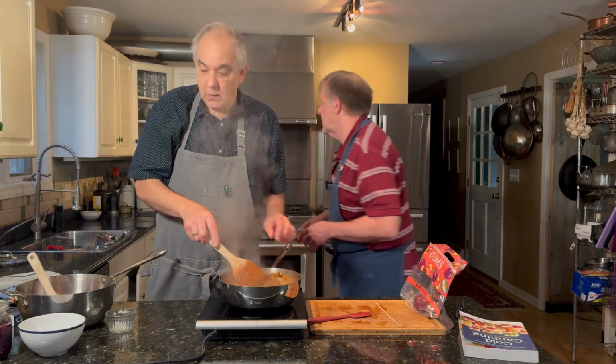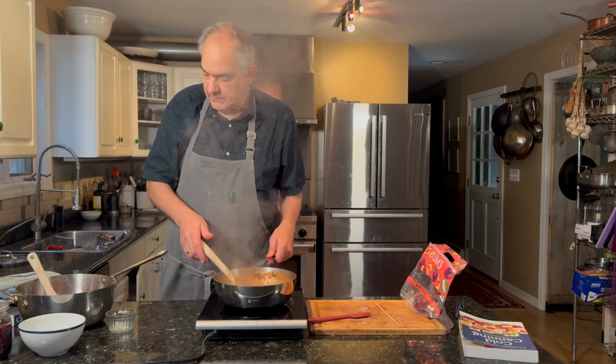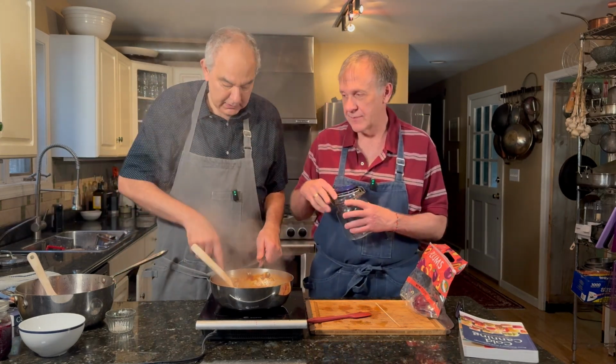I'm going to get you your jars. Okay. This is going in one big jar with a little flip top. Right here. Yep. But I need my funnel because I am not risking spilling any of this anywhere.